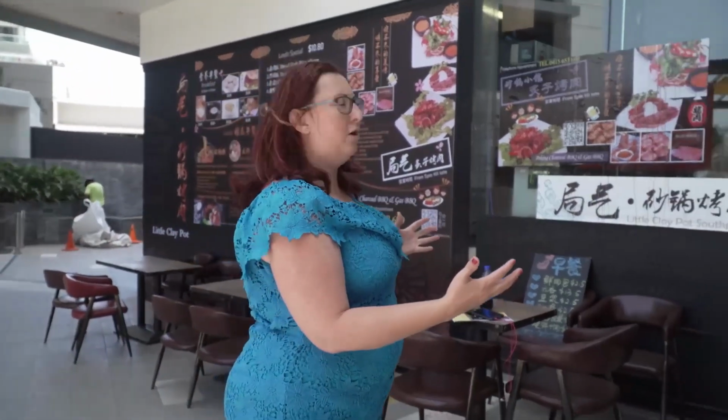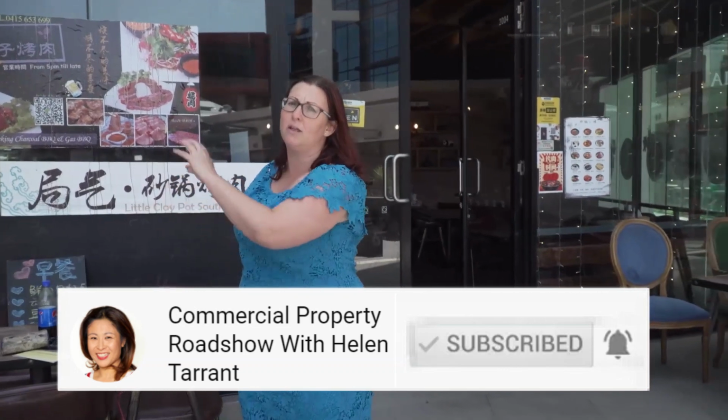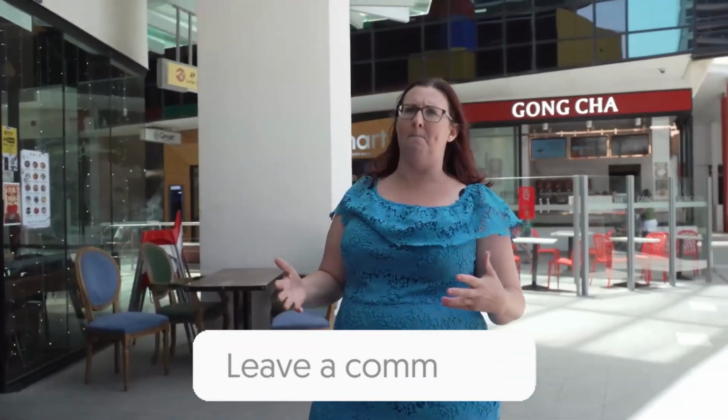We know what's here. Again, like you said, we've got 2 lots. So we're purchasing 2 lots together, so they are separate titles. If we need to in the future though, we can split them into different tenancies, or we can even smash them down again into smaller tenancies as this area grows. And that's a common thing that happens. They do that in Sunnybank and in places like Chinatown and places like that as well.